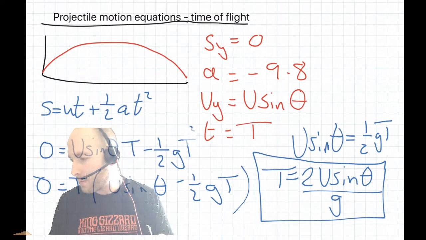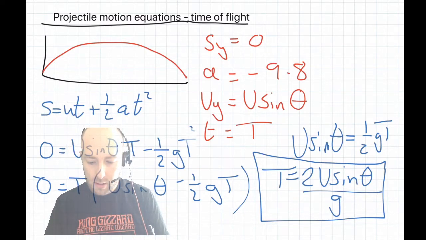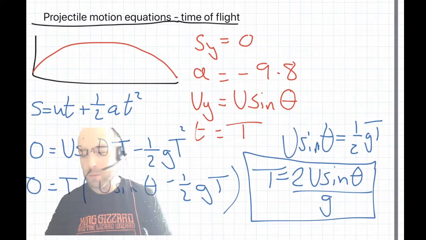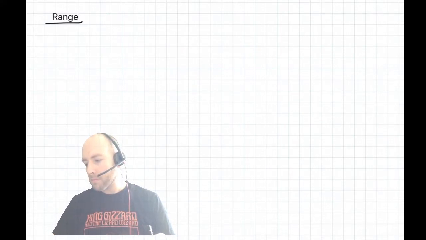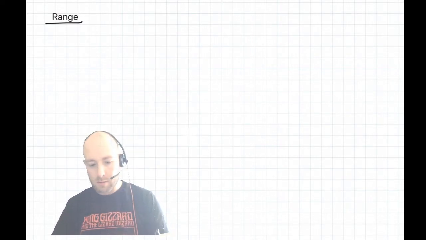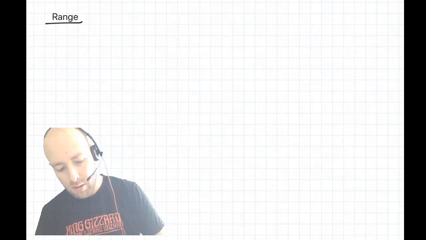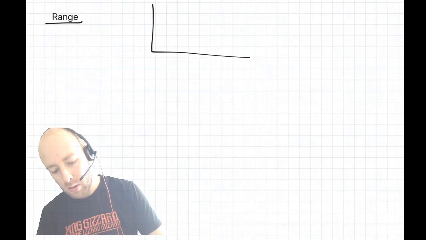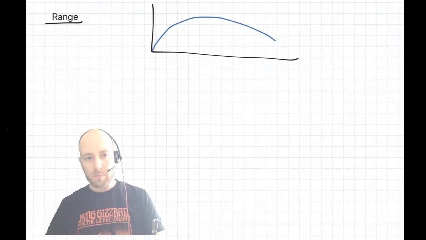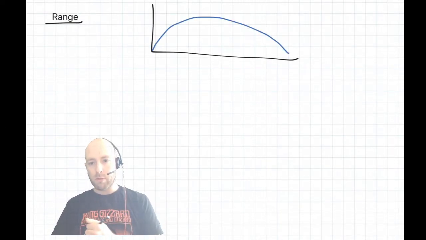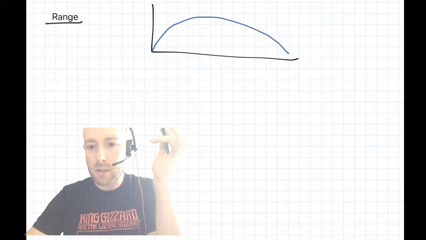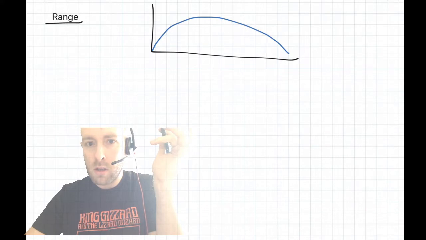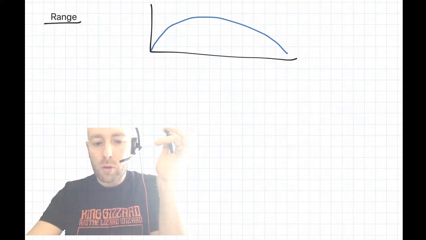All right, next one. All right, range. So you want a range equation. Again, can you guys try this one? So I think another 4 minutes sounds applicable. So this time we are looking for the horizontal displacement, which we call the range. All right, 4 minutes. Can you derive it without looking at your notes? Go!